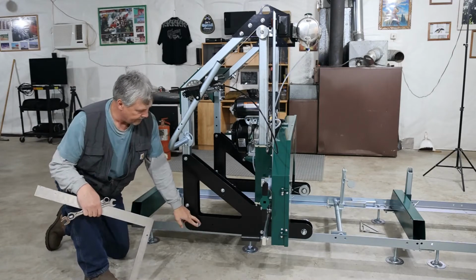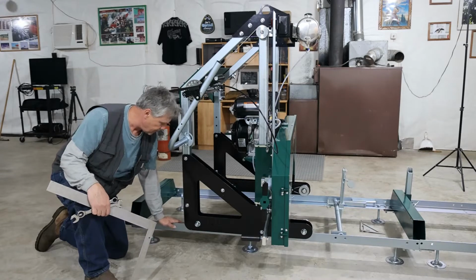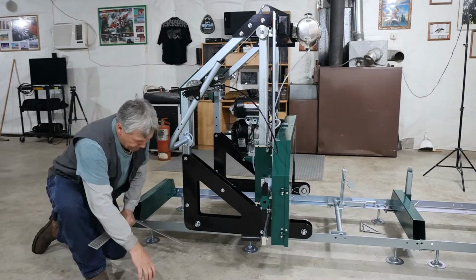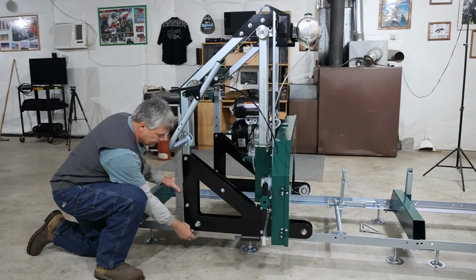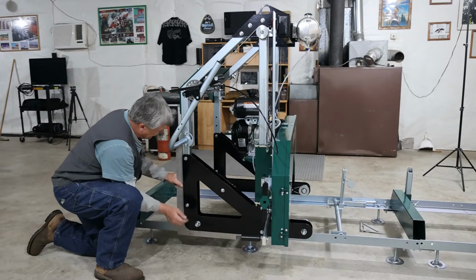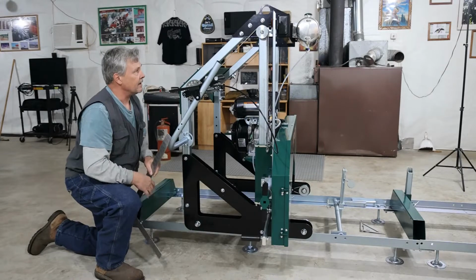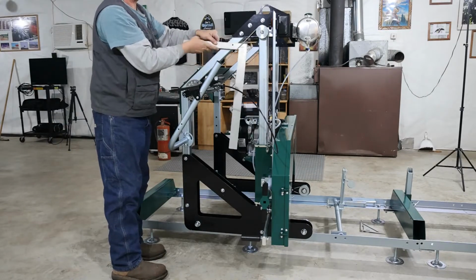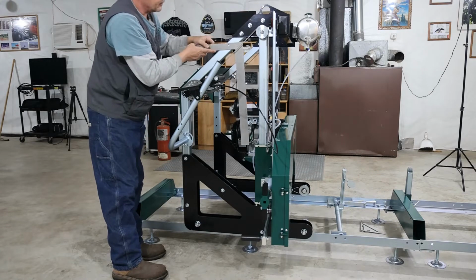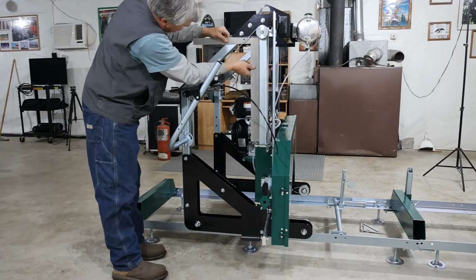Now, I did go ahead and make sure that my wheels are 100% tight. That way we're setting on a good firm foundation here. Now, one thing I have done is I took my framing square and have laid it against these back posts, and I want to make sure that I am running true with the carriage itself. And another thing is check up here and make sure that our lifting plate is running square with this front frame. Everything is still loose.